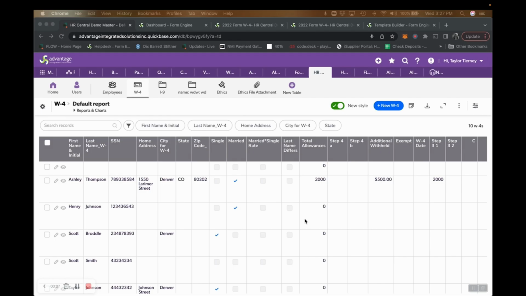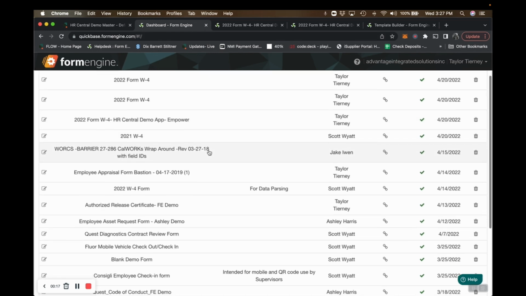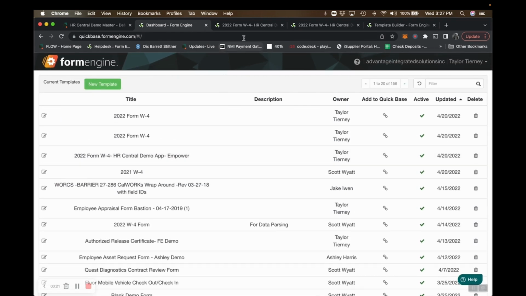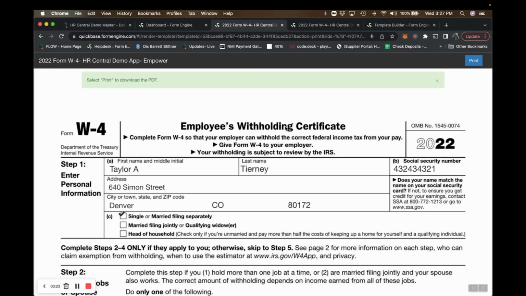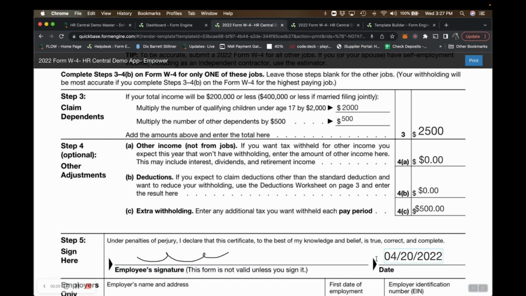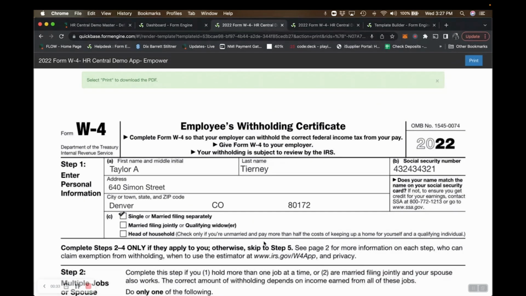Thanks, Scott. Here is a Quickbase app called HR Central, where we'll automate and keep employee onboarding and compliance forms and all their data. Here is the Form Engine Builder screen, where you'll keep all your new digitized business forms, documents, and other assets. Here is an employee W-4 form digitized using the Form Engine that is now a working Quickbase form with e-signatures, so your employees can execute their W-4s online. I'll show you how I created it in a minute, but I want to show you how it works first.